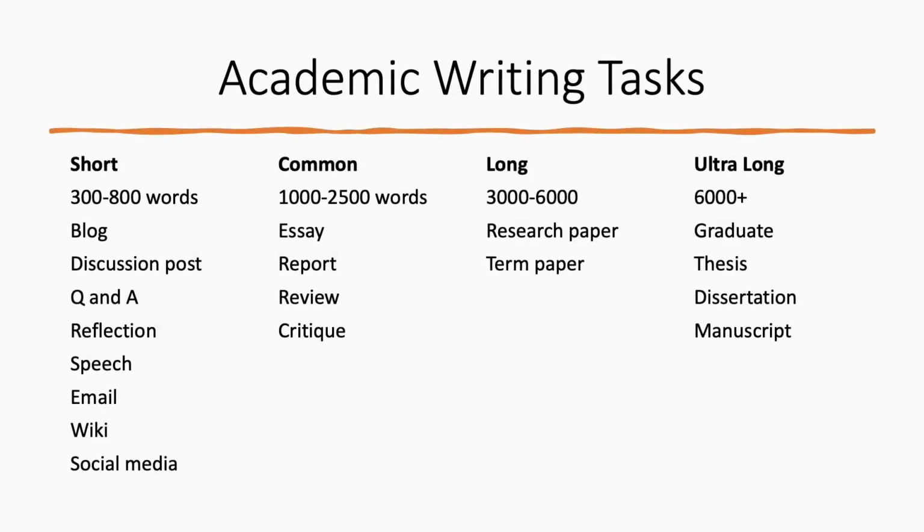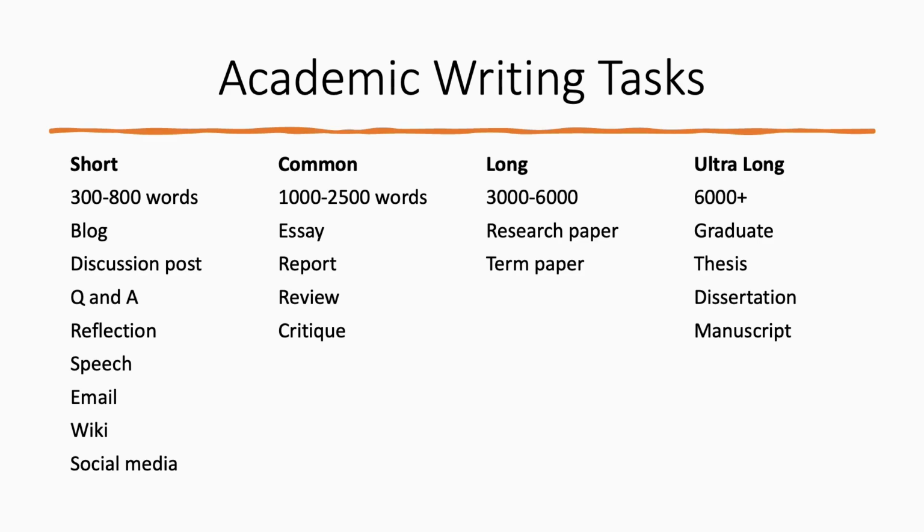You will encounter a variety of writing tasks in your academic journey. The writing process can be used for all of them. This is not an exhaustive list, but generally, you'll face short assignments in the 300 to 800 word range, like blogs, discussion posts, questions and answers, reflections, speeches, emails, wikis, and social media posts.